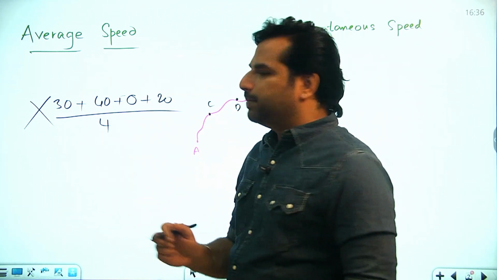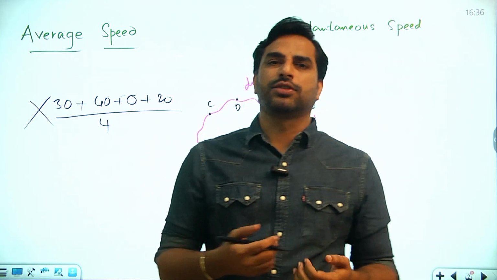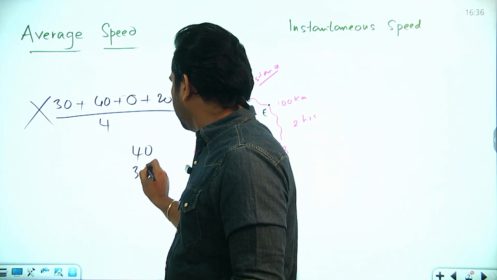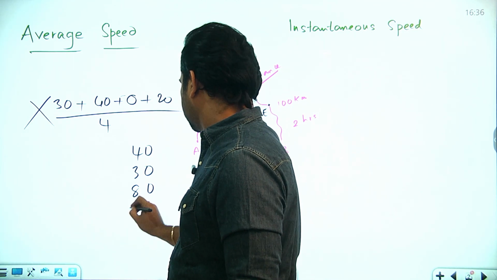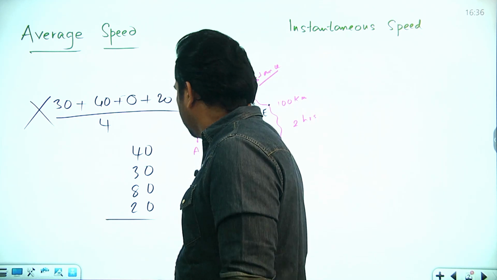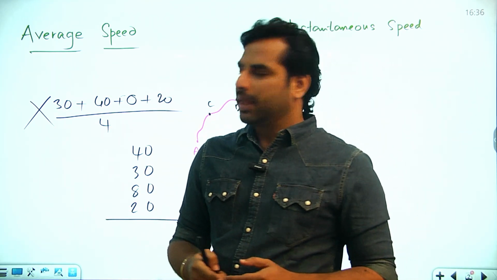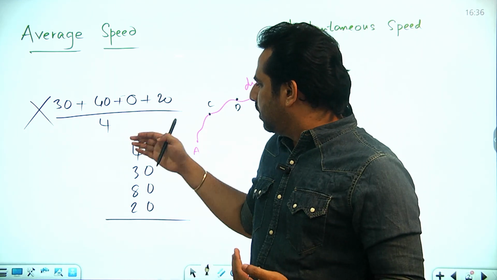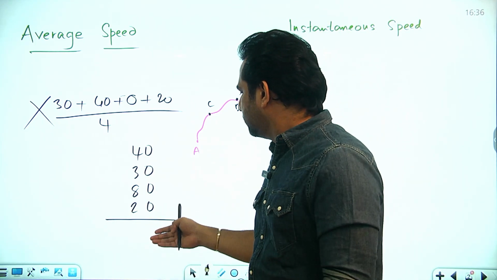You tend to think like this because you are pretty much used to your average marks in school. Suppose you get 40 marks in one subject, 30 in another, 80 in one subject, and 20 in another, out of 100, for example. There are 4 subjects. Then what is the average score? Again, apply the definition of average. You got different scores in each subject. Had you got the same score in every subject, what is that value that gives the same total?